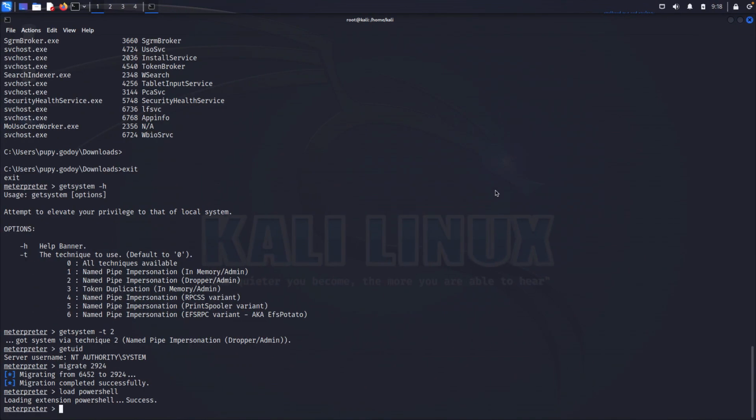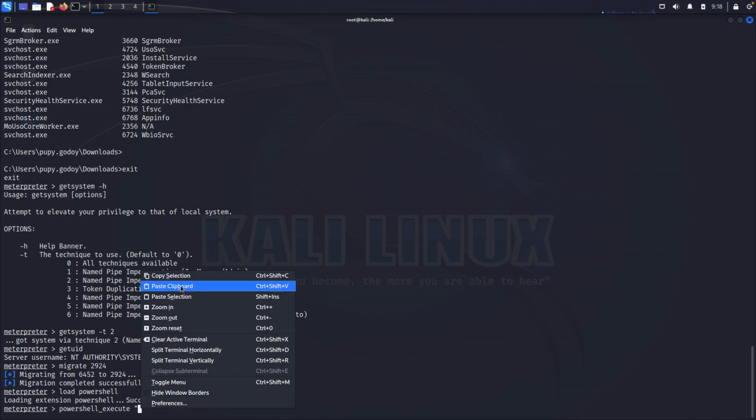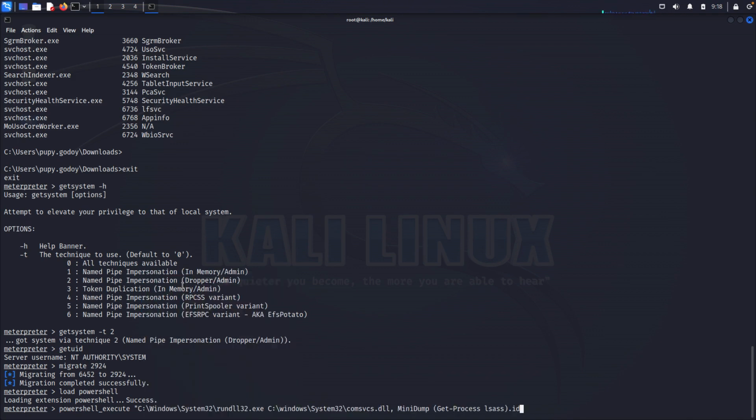Okay, so we will need to use powershell_execute, space, then quotation marks, and let's copy the section of the command.